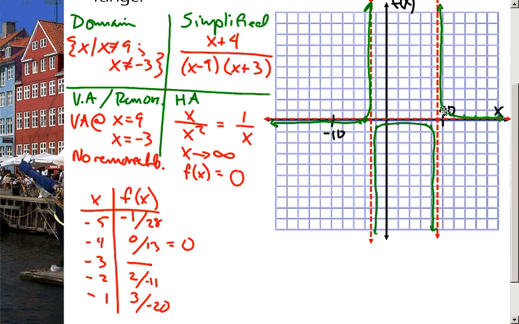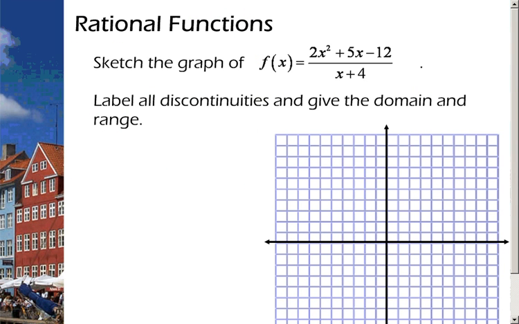All right, let's take a look at one last one. Last one on the sheet that you have. And again, go ahead and take some time to factor this out, see what happens. So hit pause, come up with the box yourself, fill that out, and then compare your answer to what we have here.